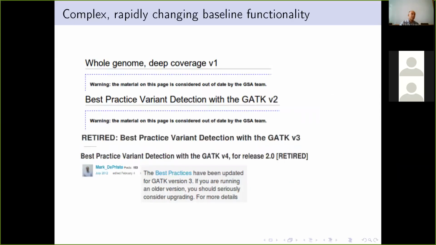The reason that's so challenging is that things change all the time. This is my GATK changing slide, so it dates how long I've been doing it. When I first started some iteration of this, it was just like, couldn't you get this GATK thing working? They had a pipeline that was version 1, so we got it working, and then that was gone. Now it's version 2, and that was gone. Now there's version 3, and then version 4, and then version 4 was gone, and now there's a new GATK 3, and soon this will be updated because GATK 4 is coming, which will be much different as well.